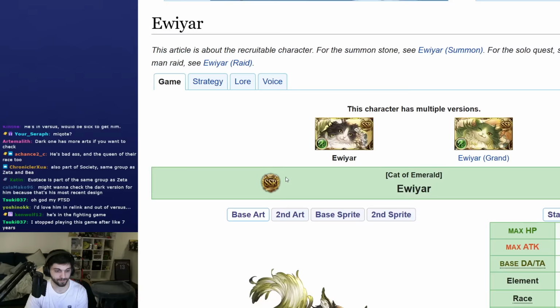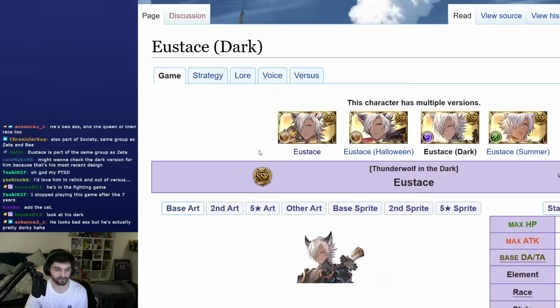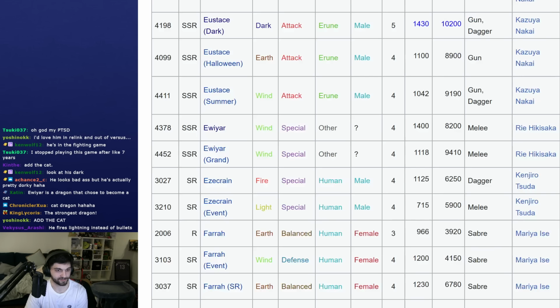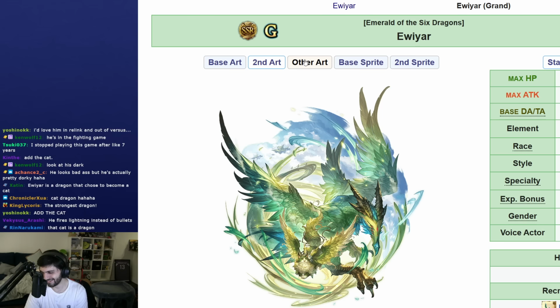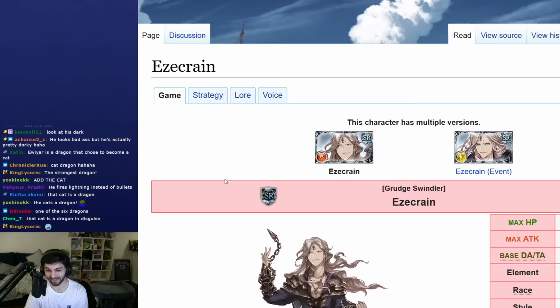No. Listen, I deal enough with a fat cat. I'm not doing that. Look at his dark mode. Okay. I don't think it looks any better. It's just a different outfit. What does the grand version of the cat look like? What the hell? The cat is a dragon. I still say no, but that cat is a dragon. Oh, man, that's funny. That's a good juxtaposition. I like that. I'm still saying no, though.